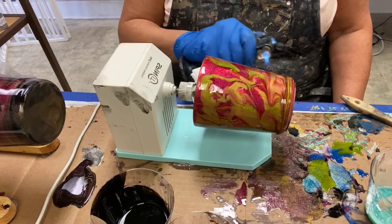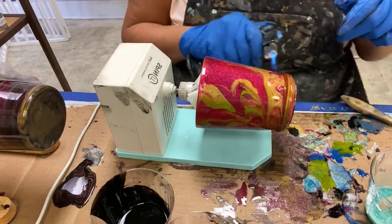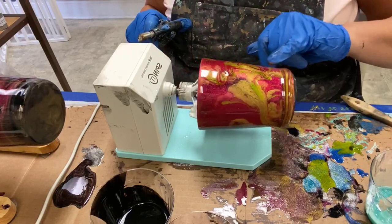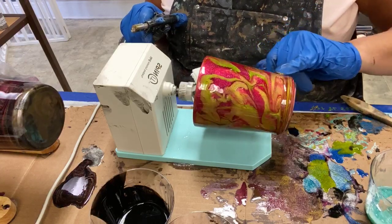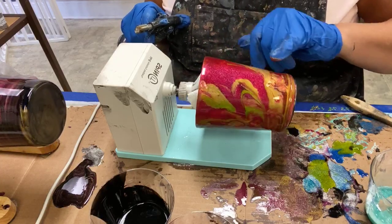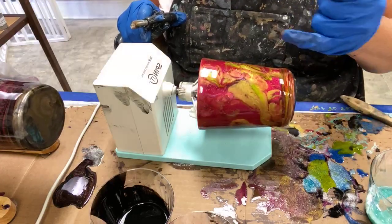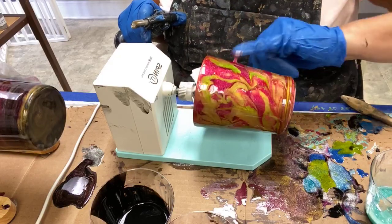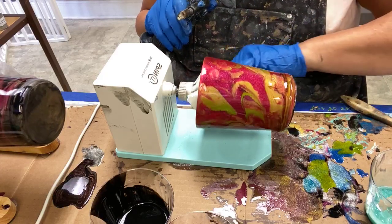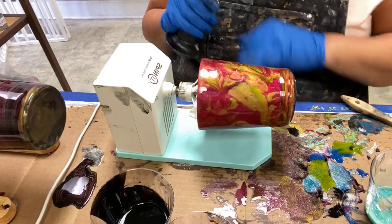Again, I am not putting my torch directly into the cup. I'm running it along the epoxied surface. And there's a whole lot of skip spots in here. So this is where I just take my finger and I kind of go in. The reason I don't worry about this is it actually helps create some pattern and some texture, because it moves some stuff into places that it might not have been before. So if I got gold on my finger here and I need to touch up the spot there, I've just moved a little gold over there. And let's get there. All right, let's try that again a little bit.